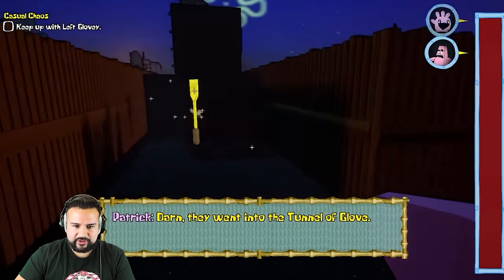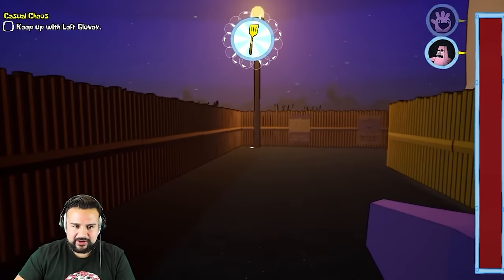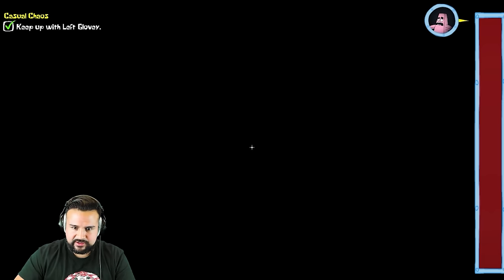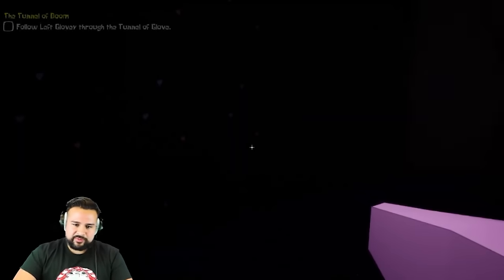Darn, they went into the tunnel of glove. Oh, what's this? Hey! Okay. I got something. There we go. This looks super dark in here. Oh, I made it. Okay, cool. That was a lot harder than I thought it was going to be.